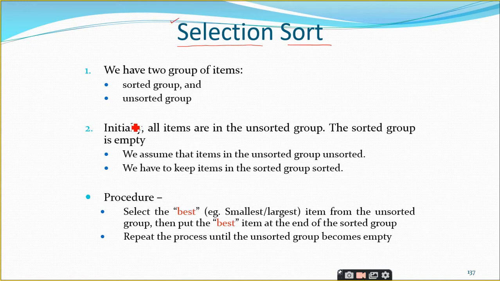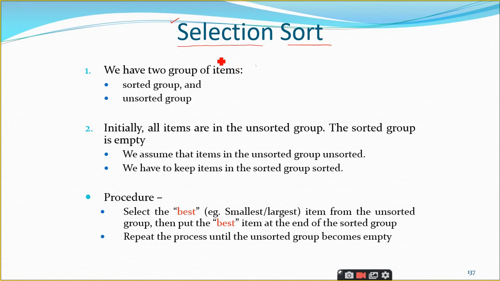As we have done earlier, we will start our discussion with the basic idea behind the selection sort, or we can also say the procedure behind the selection sort, and then we will illustrate the same with one example. It is not a programming example. We will take some list of elements and try to implement the selection sort on those elements.